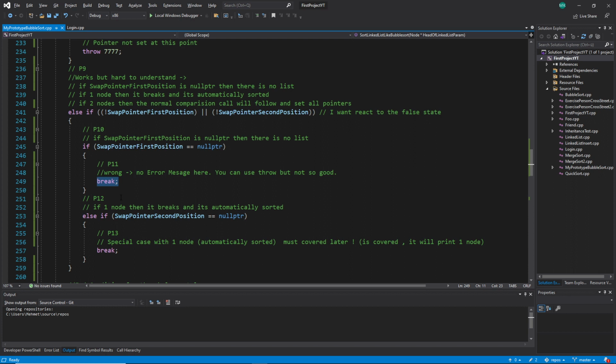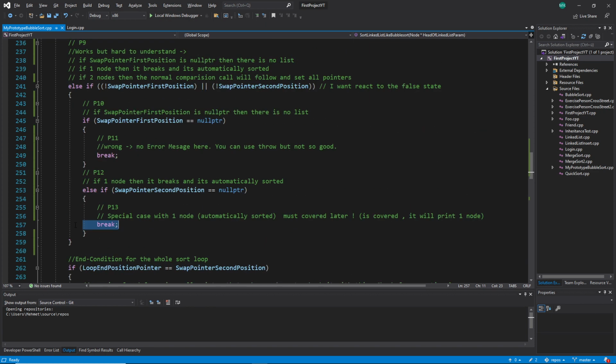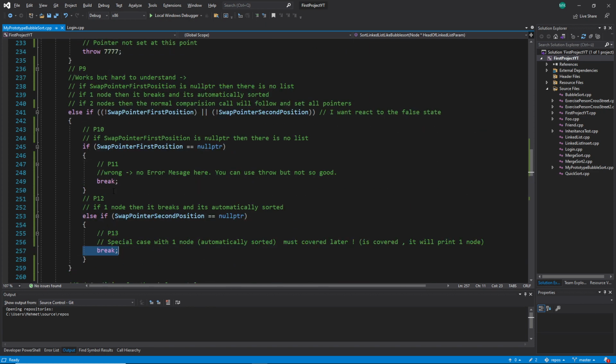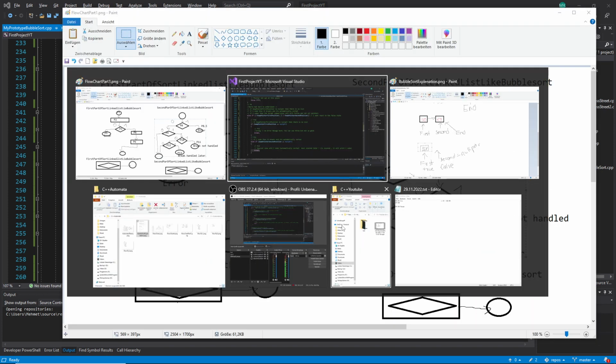If you have just a break here without a comment, in my case, I would not know it. I have to go through all the checks again. I have to analyze all checks here. What is the break doing? Where have I handled this one and what is this doing? So in other words, I would again waste a lot of time just to analyze the whole code.